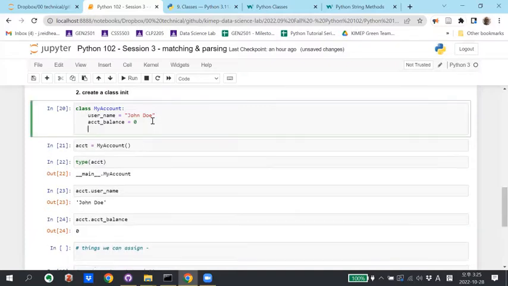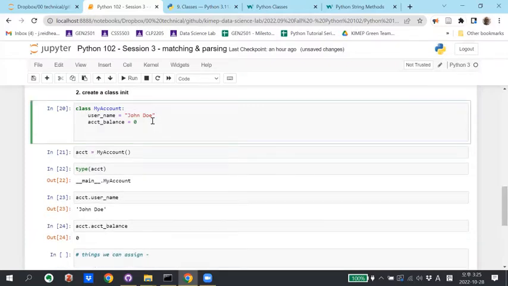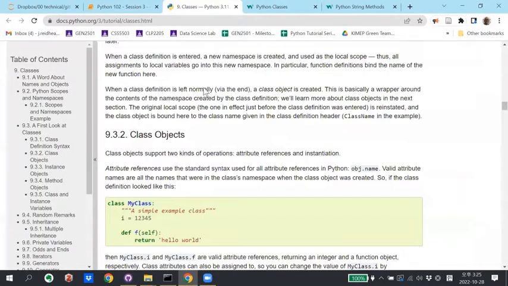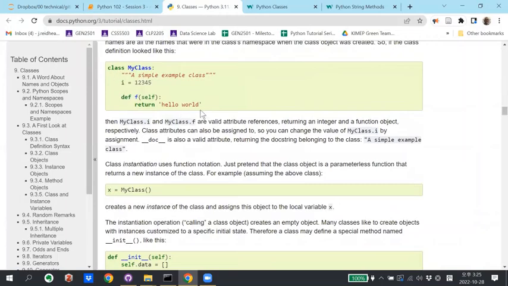So you can also define a function, which will be deposit, make deposit. See, with the class, inside of the class definition, you can assign attributes, but you can also assign functions, right?